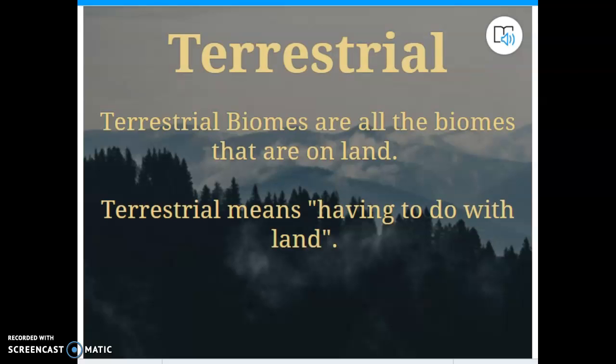All right, so we have made it well through the aquatic biomes, and aquatic means what, class? Having to do with water. And so our big one was the marine biome. Obviously, that's the biggest of all the biomes, had the most biodiversity. We learned about the fact that that has salt water, and then we moved inland a little bit, not too far, because it was right where rivers and oceans meet with that brackish water called a what, class? Estuary.